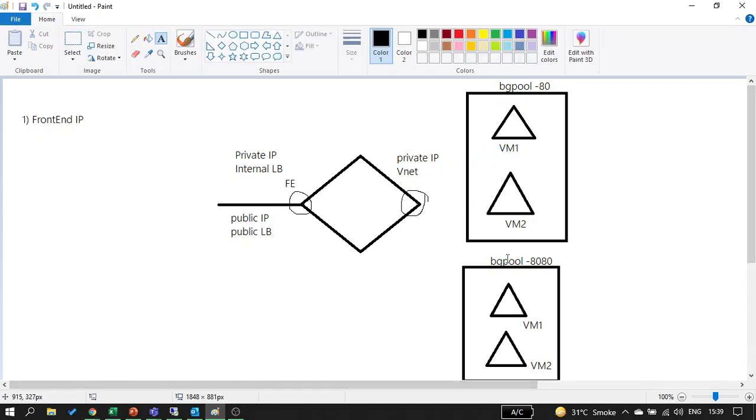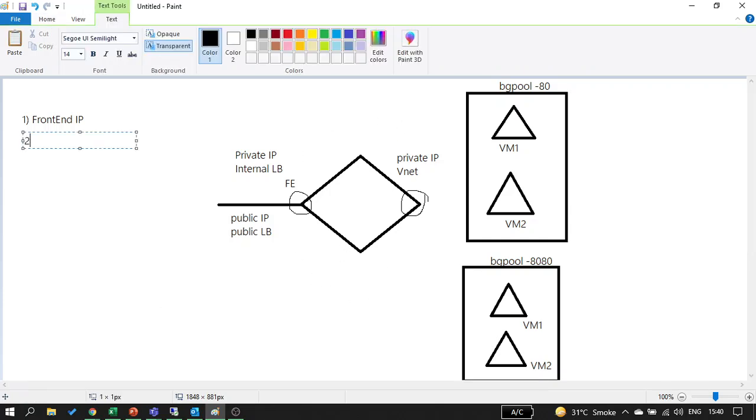You cannot have multiple VNets for different pools. So once for pool one we have attached VNet ABC, then pool two should be from that same VNet. Otherwise, you have to deploy a new load balancer. Make sense, guys?